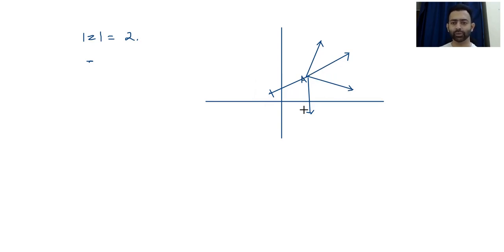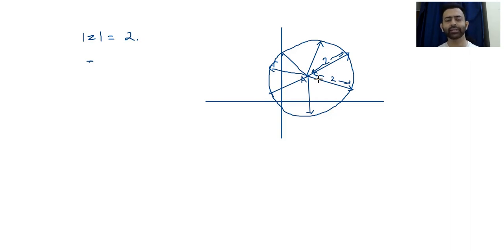So the magnitude of this arrow is always 2. All the set of points, obviously an infinite set of points in this plane, will form a circle. As you can see, as this moves like this, all these points form a circle in such a way that its magnitude is always 2. And this magnitude is basically the radius. So mod z equal to 2 simply means that it represents a circle whose radius is 2.